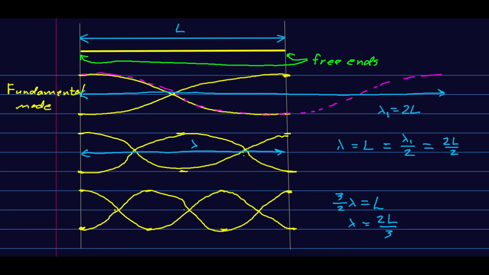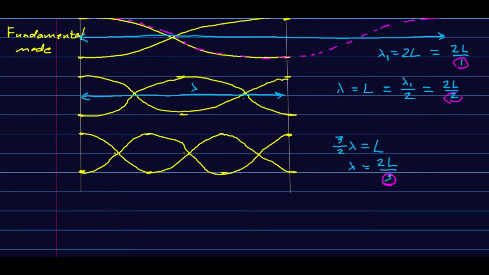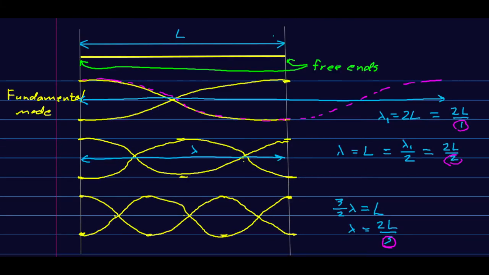You might be wondering why I would choose to write it that way. Well, I'm going to do something even stranger, and I'm going to back up and say lambda 1 is 2L over 1. Now that seems totally pointless until you notice what's happening with our denominators as we go to shorter and shorter modes. 2L over 1, 2L over 2, 2L over 3. Okay. So we can just keep going, and we can say there is some lambda that I'm going to call the nth one, and whatever n we choose, we'll be able to find it. It'll have a wavelength 2L over n. Those are all the wavelengths of the possible modes of this system.